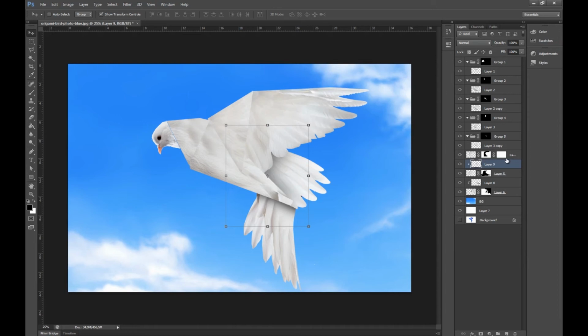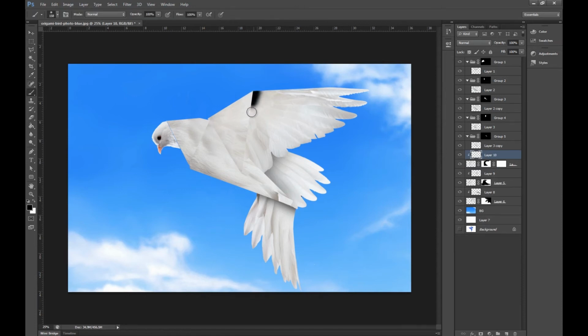And then the top wing. Create clipping mask. And we just paint here. Control F. Something like that. And we'll move this back to there. And yeah, that's that.